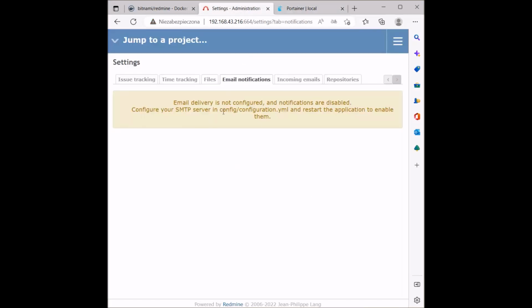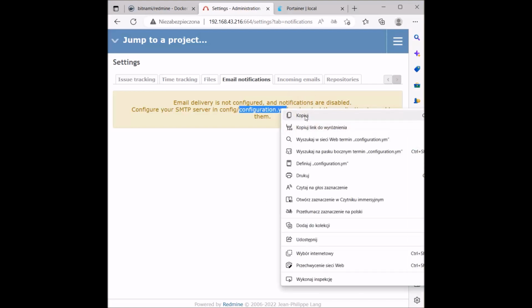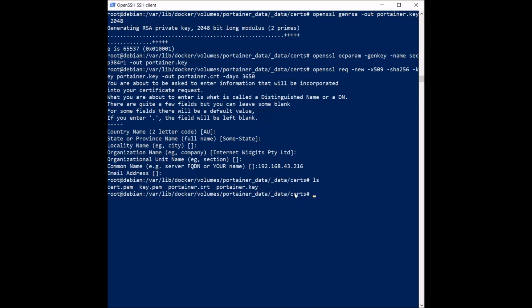Okay, so let's go to the last thing that I wanted to mention in this tutorial that took quite a long time because I was dwelling on those configuration files from the host config JSON. Okay, so we're gonna set up SMTP in the configuration YAML file. So we need to find this configuration YAML file. So I'm just gonna do locate.